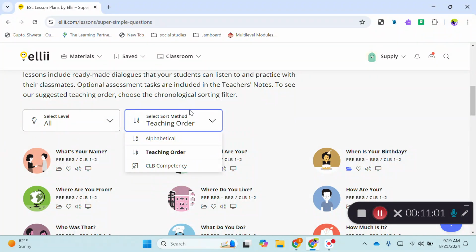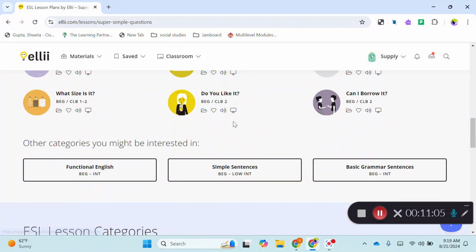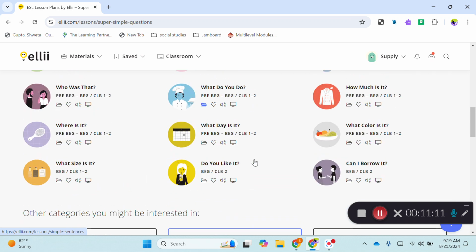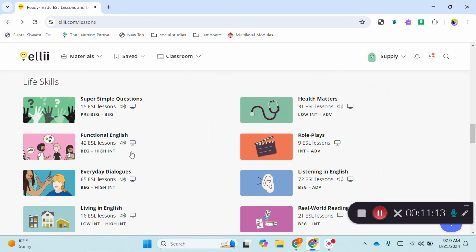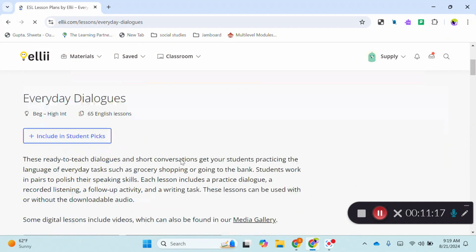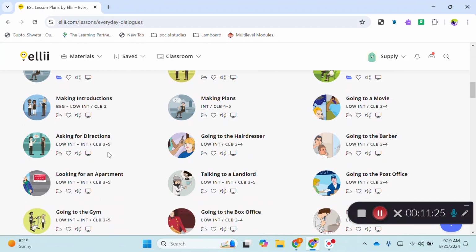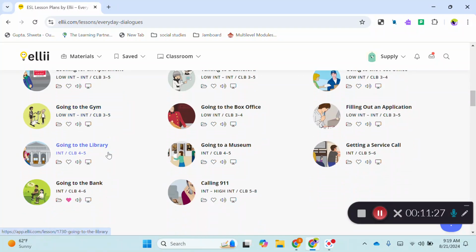For example, giving instructions, finding a restroom, canceling appointments, making introductions, making plans, asking for help.